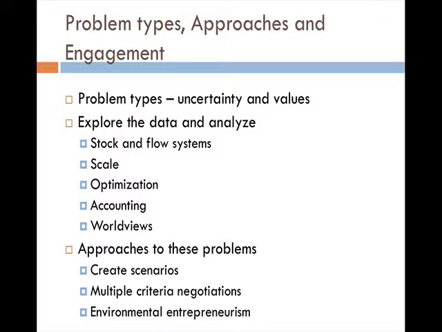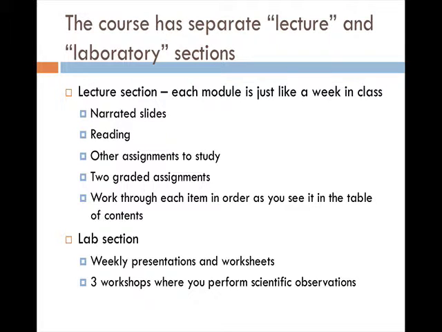And then we're going to look at some approaches to these problems. Those will be creating scenarios for what may happen in the future and analyzing those, sort of a look forward, using multiple criteria to negotiate between different stakeholders, and environmental entrepreneurism, that is, bringing small business to bear on environmental problems.